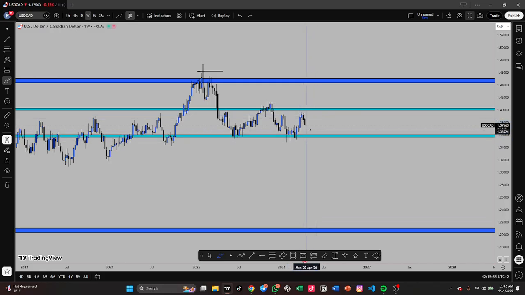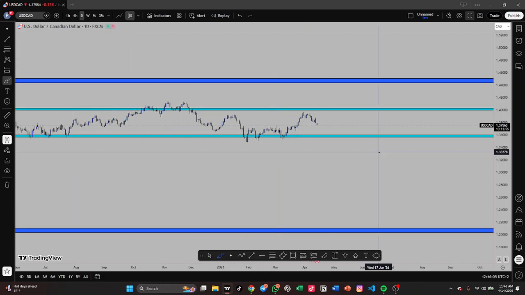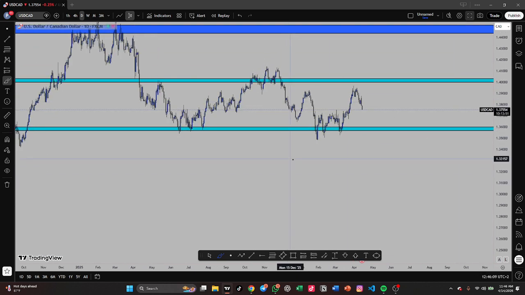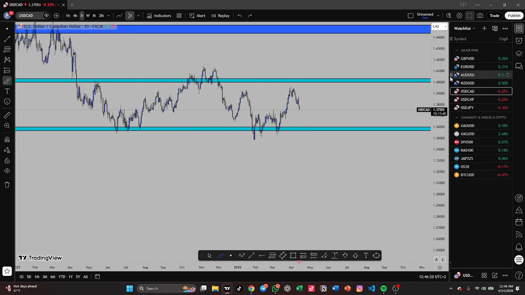So the first stop on this is going to be here, but this type of entry I would not want to enter because it's somehow clumsy and not really clear. One of the things I look out for is clarity. If it's not really clear, I rather ignore it. But I'm expecting a bearish movement. So for now, AUD USD and USD CAD are not clear, so I'm not taking those. But GBP USD is clear, EUR USD is clear, NZD USD is clear.